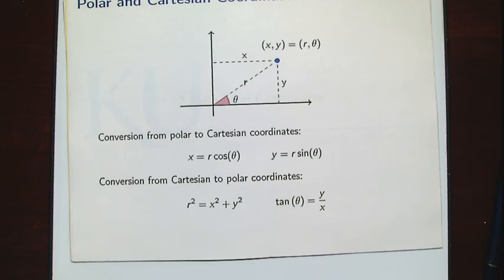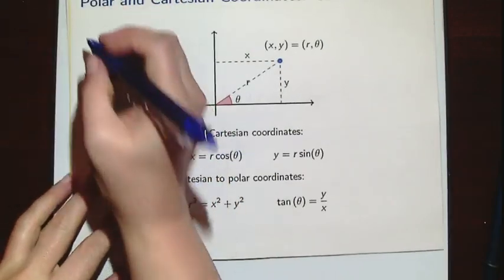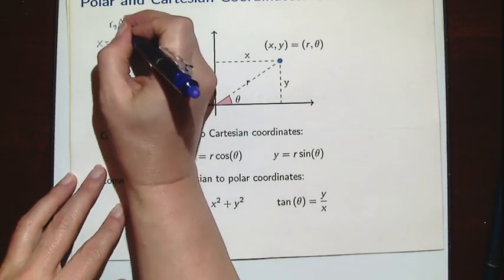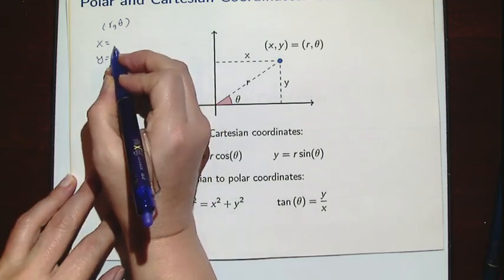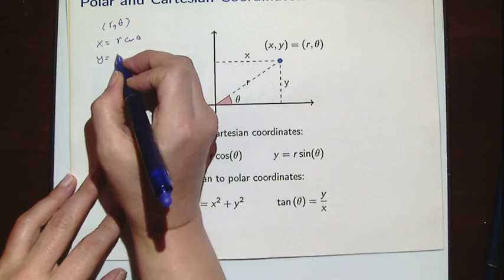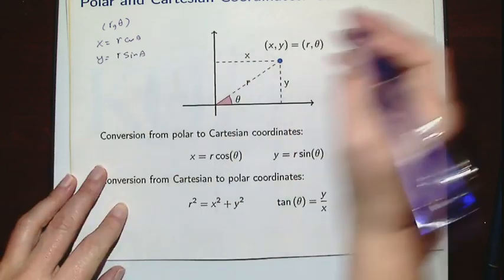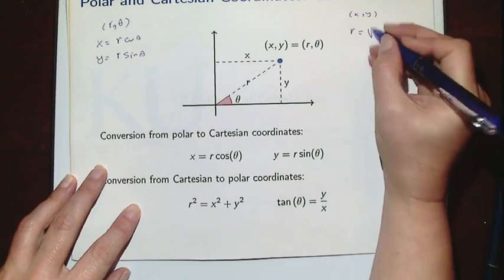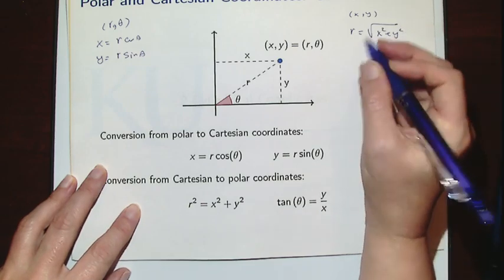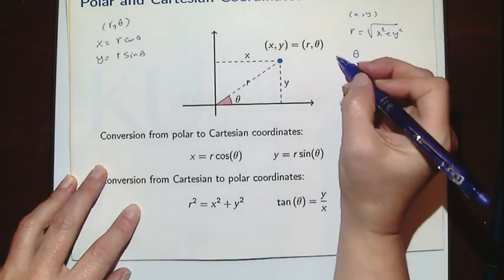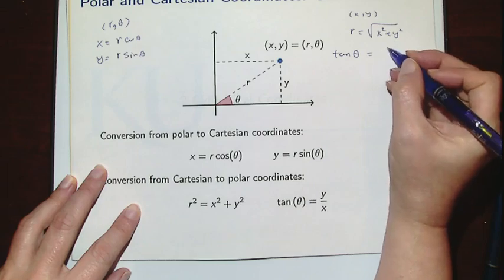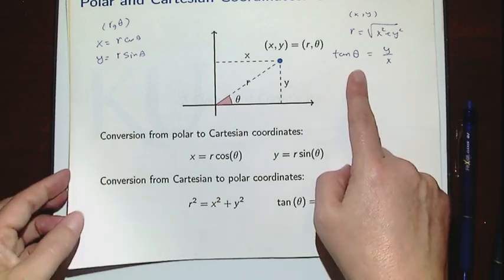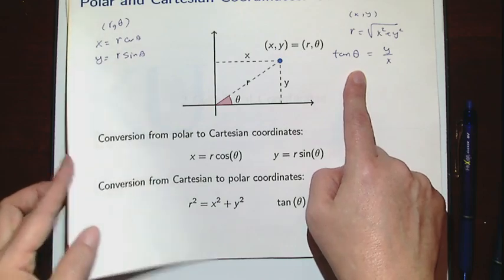So again, what are the formulas? Let's do the conversion formulas just quickly. If I want to find x from r and theta, what do I do? r cosine theta, y is r sine theta. Now, if I have x and y, how do I find r? Square root of x squared plus y squared. How about theta? I go tan of theta is equal to y over x. And then I solve, and I have to make sure that I'm on the right coordinates. Did we remember everything?